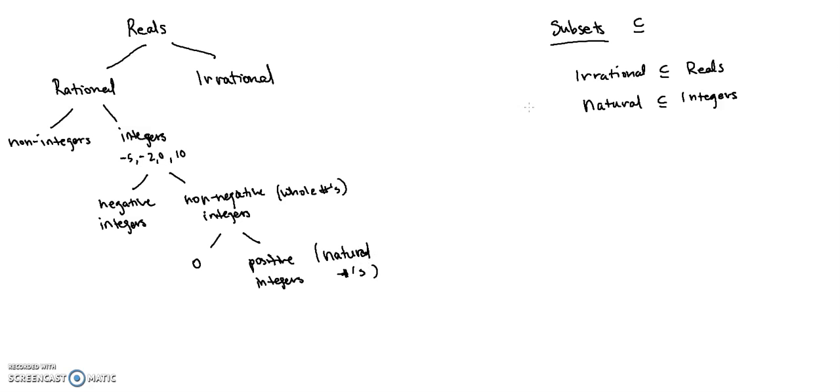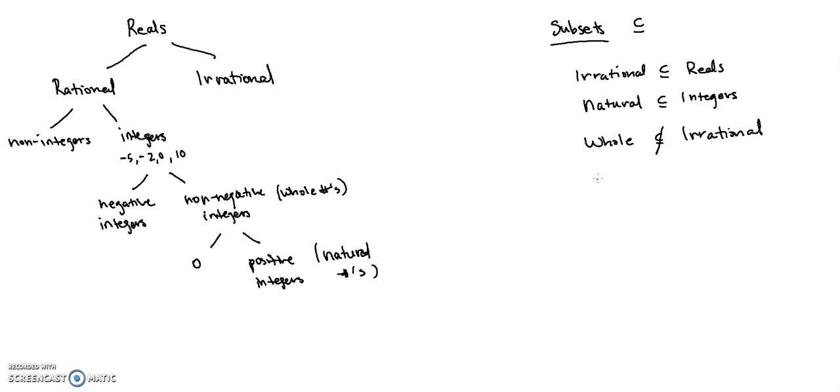Okay, could I say that the whole numbers are a subset of irrational? Well, here's whole numbers. Are they part of irrational? No, they're on a completely different branch. I can't get to irrational from the whole numbers. Irrational is over here. So whole numbers and irrational numbers don't have anything in common, so they are not a subset. I would put a strike through that. Whole numbers are not a subset of the irrational numbers.